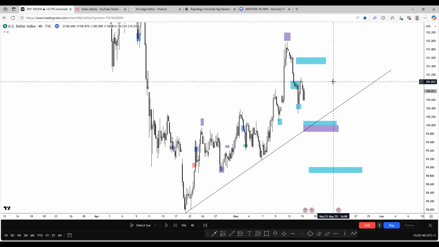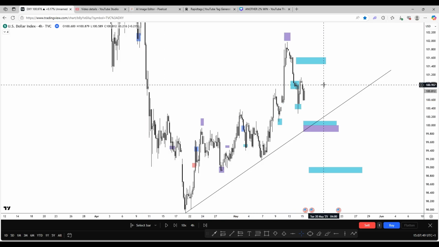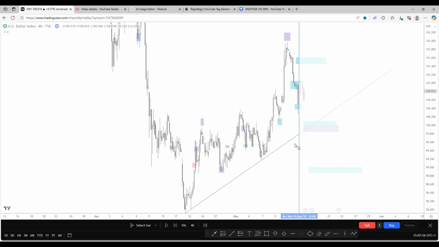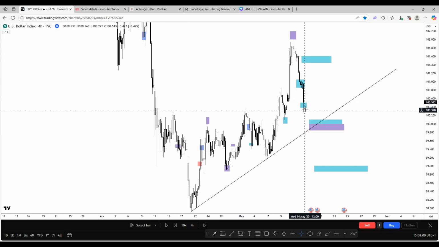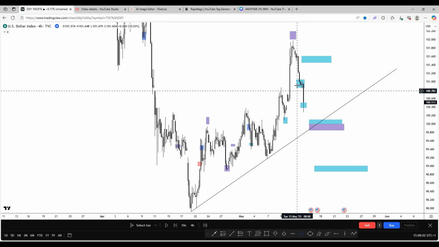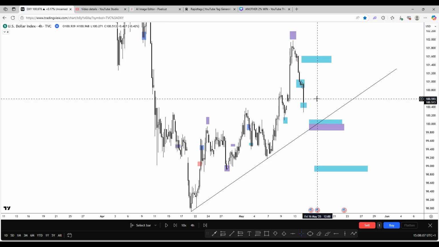So first things first, has the dollar reached a strength or a weakness zone? In this scenario, tick, yes, it has. Easy as that. No need to question anything. So if my dollar zone hits here, so if we just do the rewind tool like so, if my dollar zone hits here, I am looking for strength within the dollar. So weak, now hit strength. If the dollar is going to get strong, then I would imagine Australian dollar, US dollar, euro, US dollar, pound, US dollar to get weak.